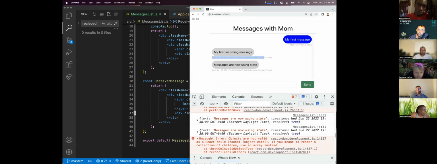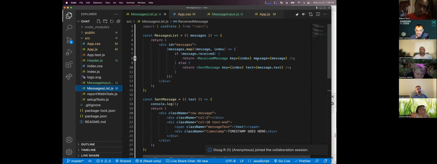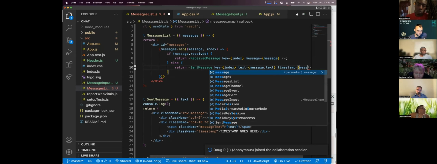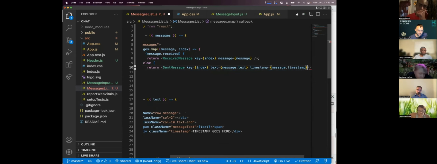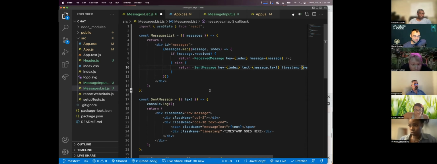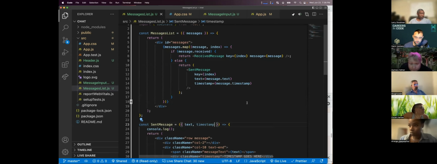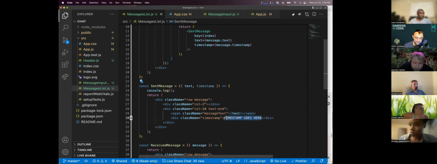The other way of doing this is saying, hey, instead of sending down the whole message as one prop with a bunch of objects in it, we could also send down the timestamp coming right from the message. Now, we have to modify our sent message to receive the new timestamp prop, and in here, we are going to say timestamp.toString.